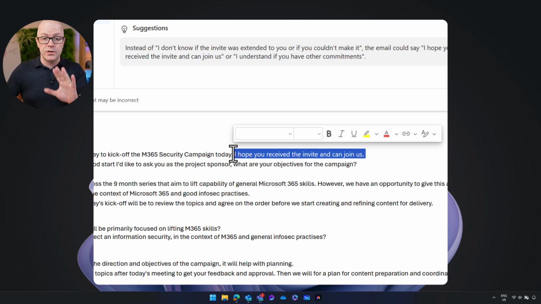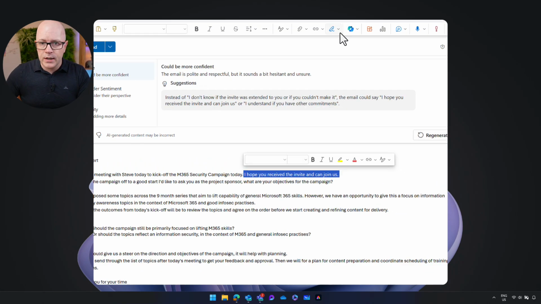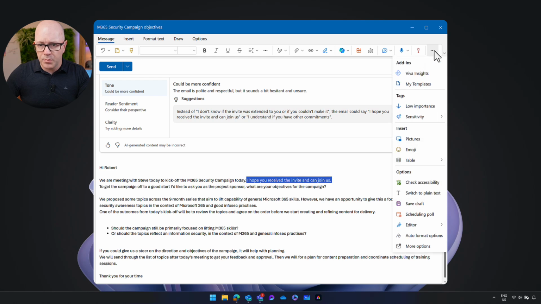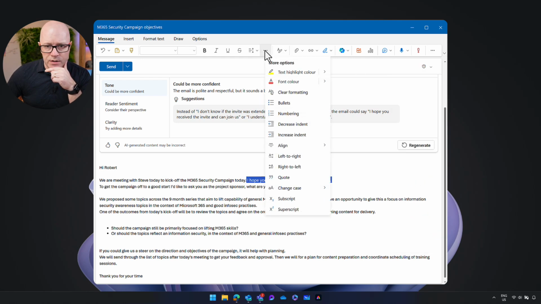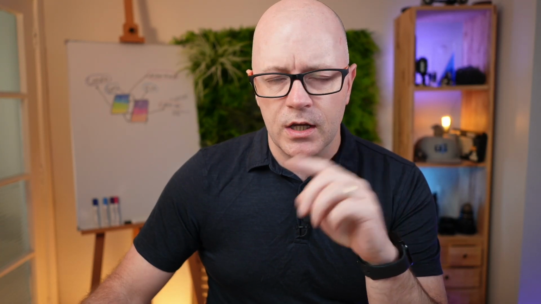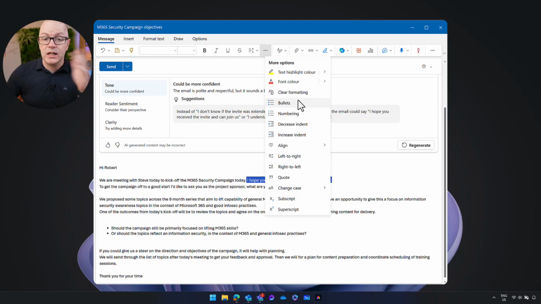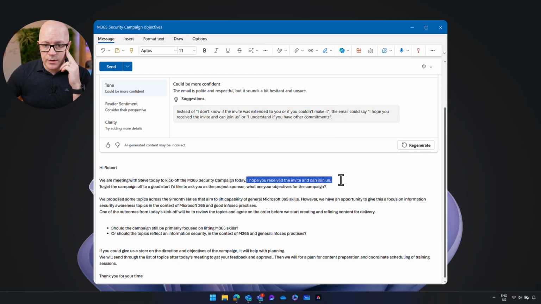So if you're going to do this and copy and paste stuff from the suggestions, you might have to use, where is it? Formatting button, there'll be something down here. I'm sure there's a clear format button here somewhere. Maybe it's under one of these. You know, when we see the dots menu and we say, click on the dots menu, there's more than one these days. Clear formatting, there we go. So that brings it back.